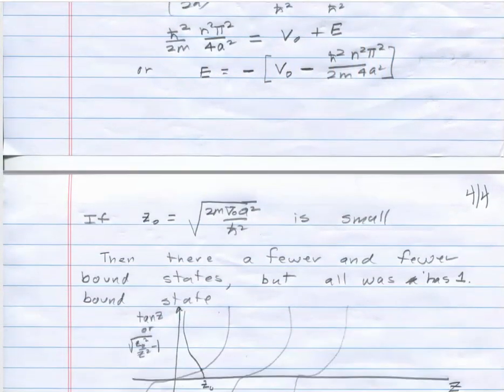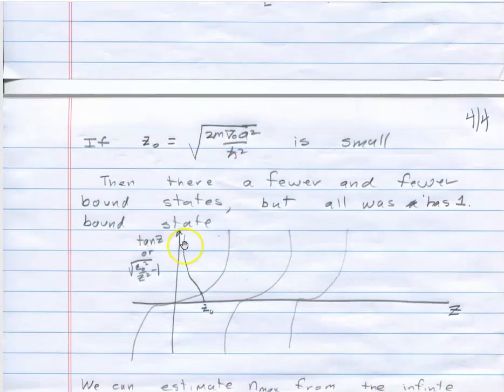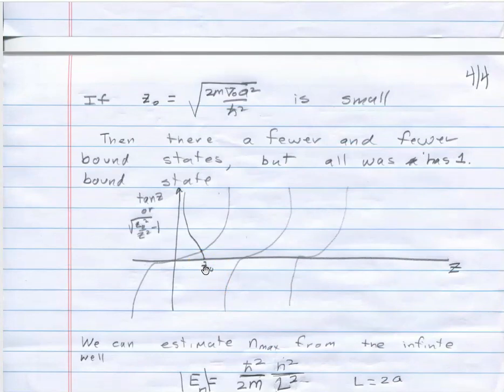On the other hand, if V naught and A are small, it's a very shallow well and it's very narrow, some combination, then Z naught's going to be small. It could be so small that it's down in this range, so it comes down and drops. It never comes out enough to hit even the second one. But you'll notice, because of the shape of this tangent function and the shape of this function, I'm always going to have one crossing, and so I'll get one Z, Z1 that will satisfy it. So we have that case. We'll always have one even solution. May have more.